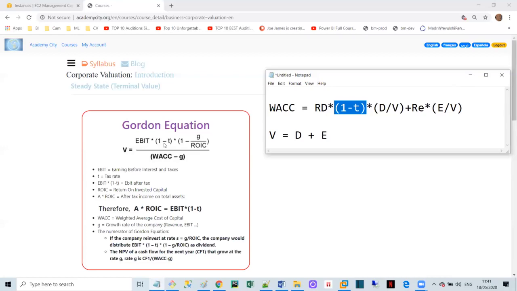And what do I mean by the last sentence? The valuation of the whole company is the valuation of debt plus equity together. We will see in a minute, when we do the valuation of equity directly, that in the numerator we take the interest first, and then we calculate the taxes on it. And in the denominator, we do not account for the taxes. Let me explain that, okay?